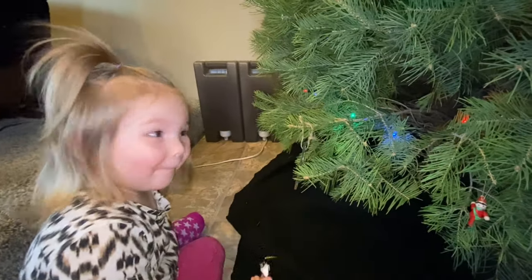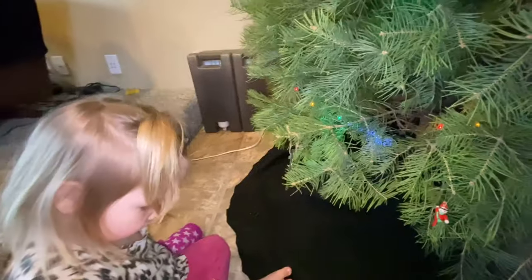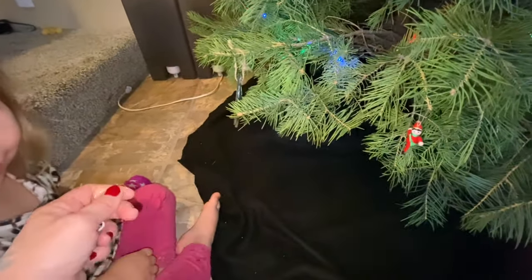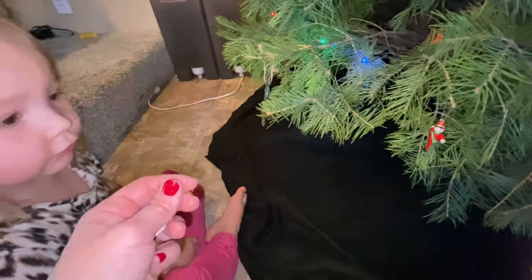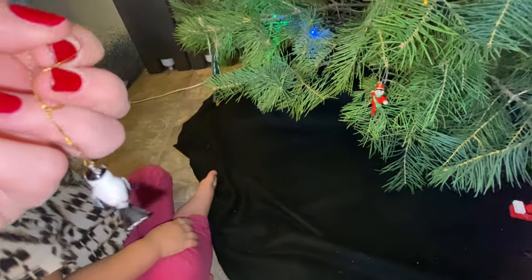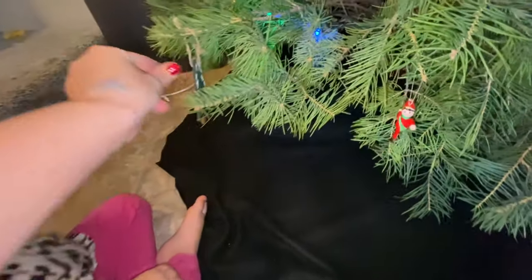Can you put it back on? Oh, I can. Oh, you only got one hand. You only got one hand. Pretty soon we get to take that off. Oh, this is ready. You picked it out? No. Yeah, it broke. Mama. He picked it.